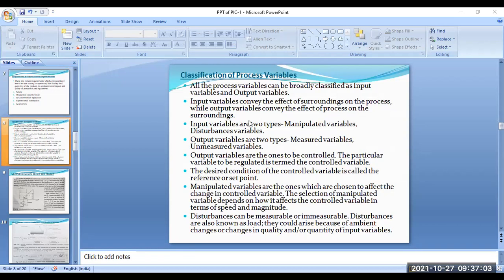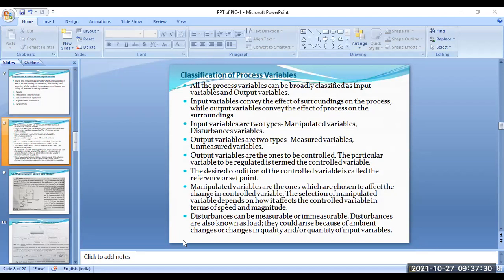These process variables also depend on the physical parameters of the different states. Depending on the physical parameters, we broadly classify these process variables first into two types: the input variables and the output variables.